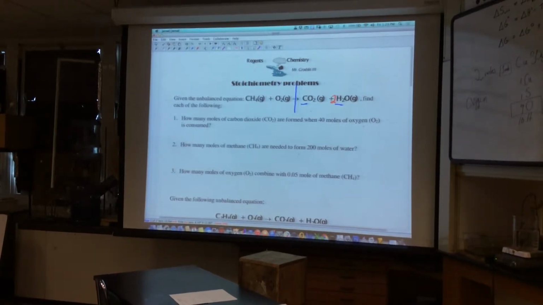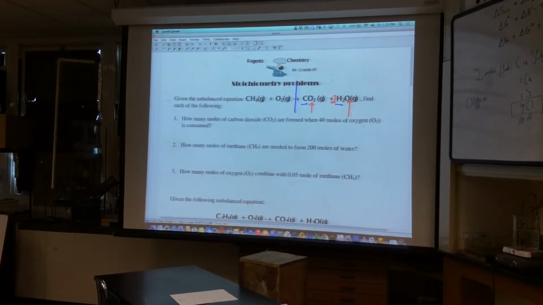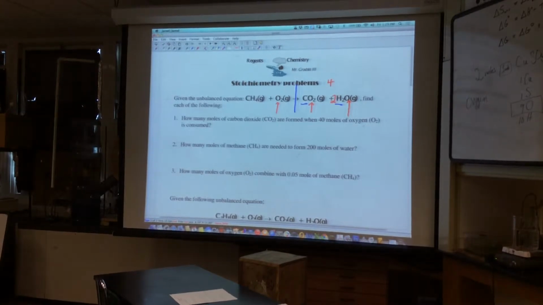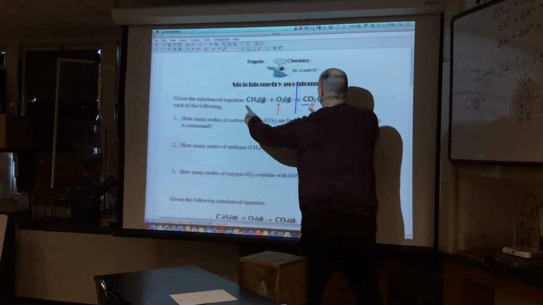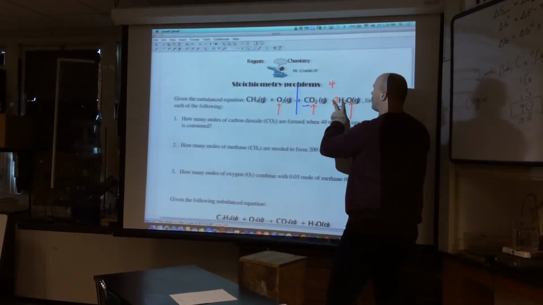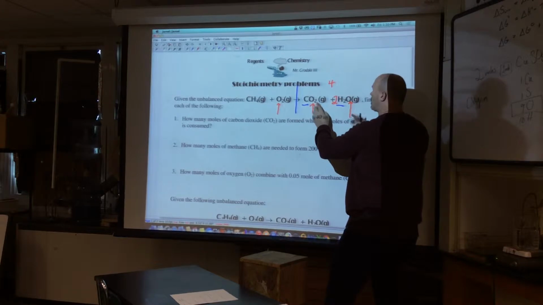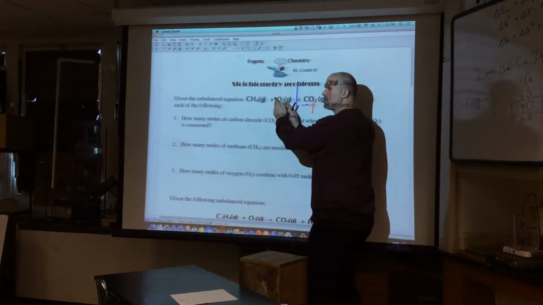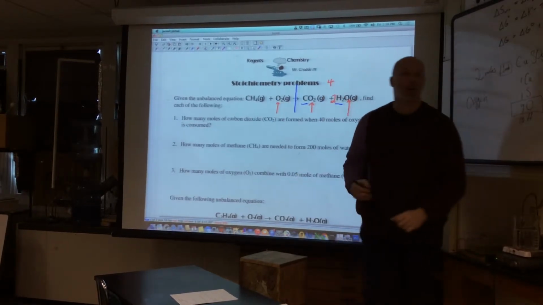Now, notice I have 2 oxygens here, and now how many oxygens do I have in the water with the 2 in front? 2. So I have a total of how many oxygens? 4 altogether. Correct. How do I get 4 oxygens over here? How do I fix that? 1 carbon, 1 carbon. 4 H's. We put a 2 in front to give me 4 H's on this side. To get 4 oxygens on this side, what do I put in front? A 2. And now I'm balanced.